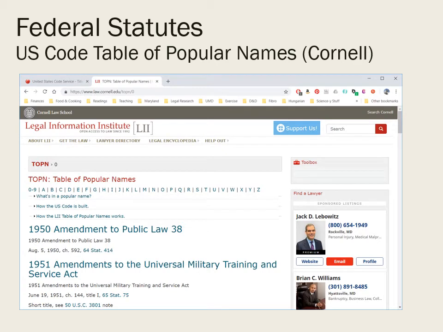Okay, here is the Cornell US Code Table of Popular Names. You can get to it from the Cornell US Code homepage, which I had highlighted a few slides back, or you can link to it near the top right of the page. So, the Table of Popular Names is organized alphabetically by the popular names of various laws.